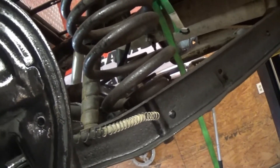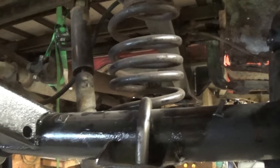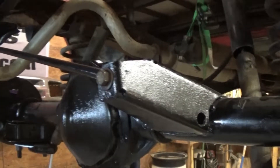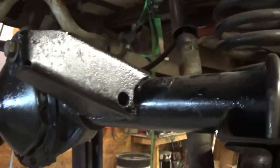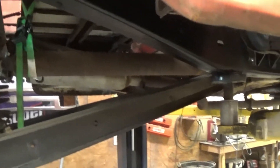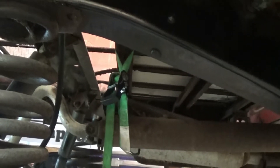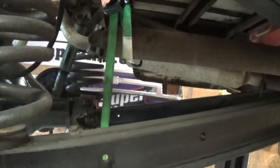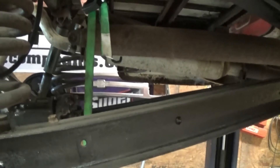The master cylinder - we found one for a 70 Chevelle that came from the factory with manual disc brakes on the front and drum brakes on the back. So that master cylinder ought to do just fine. It'll be in today or tomorrow, I'm not sure. I've been down there and ordered so much mess back and forth. But anyway, that rear end is stuck back under it, everything's looking good there. What was amazing to me - that U-joint in that 65 drive shaft measures to be the exact same as the yoke on the 78. I would have never thought that. The measures ought to be the same, fits right in the yoke fine.